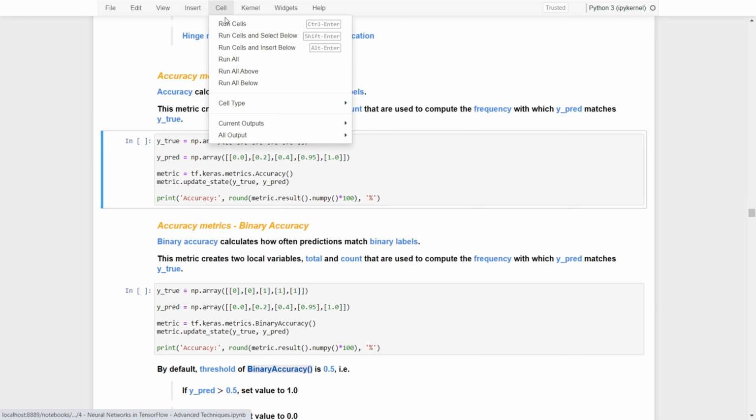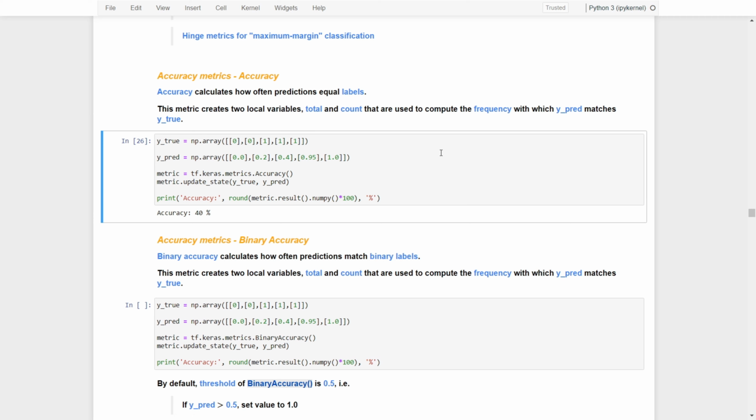Let's take a look at the example here. We define the y true values as 0, 0, 1, 1, 1, and the y predictions as 0, 0.2, 0.4, 0.95, and 1. In that case, there are 2 values that match each other. We can use tf.keras.metrics.Accuracy to calculate this metric.